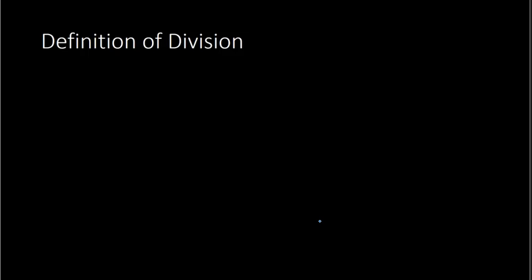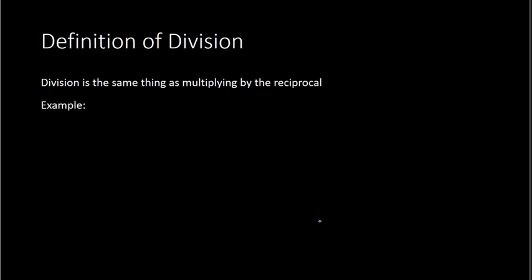In this video, you will learn how to divide fractions and decimals. So when you divide a fraction, remember that division is the same thing as multiplying by the reciprocal. So what that means is if you have 8 divided by 4, we know that would equal 2. Well, instead of dividing by 4, or 4 over 1, same thing, that is the same thing as multiplying by the reciprocal, which would be 1 over 4.